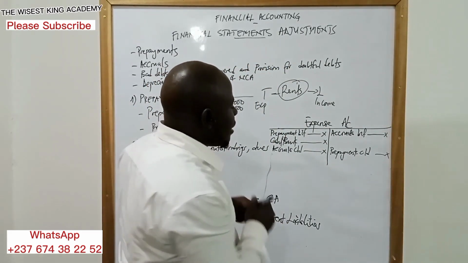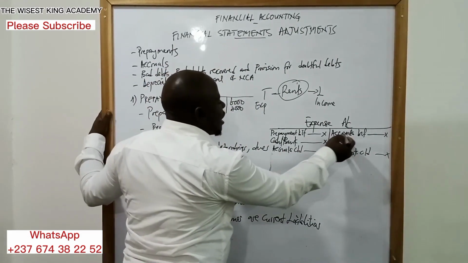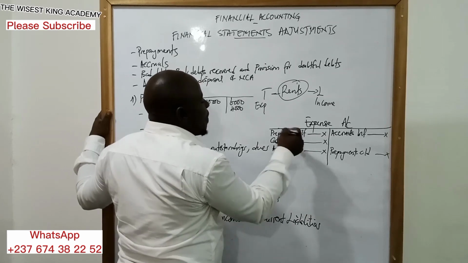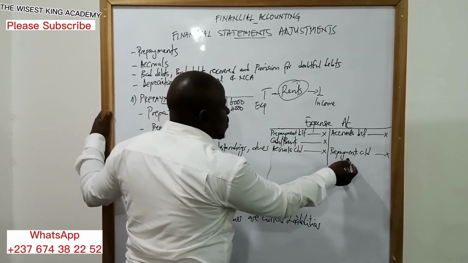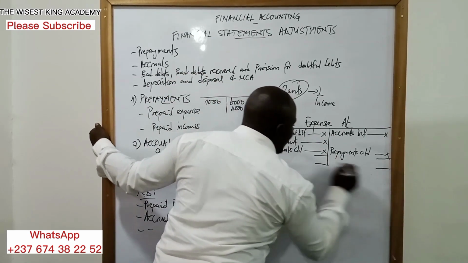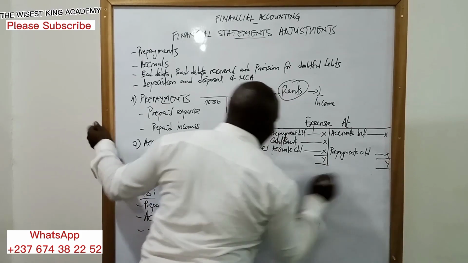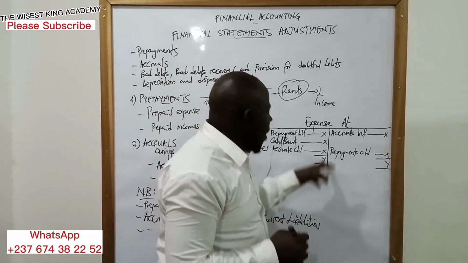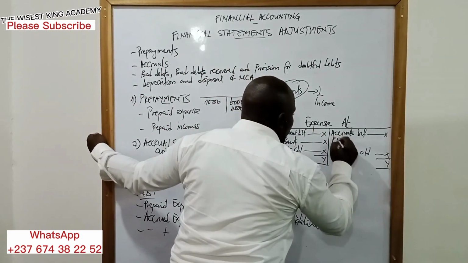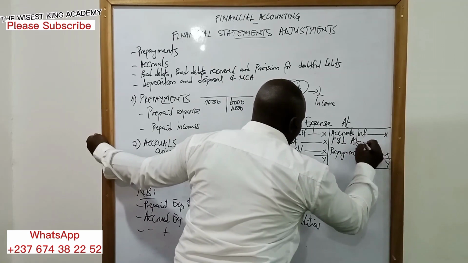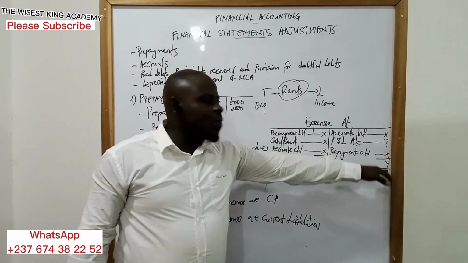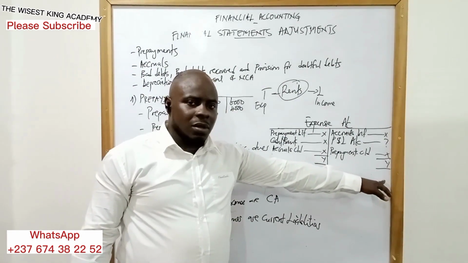Okay. So when you look at this, accrual is a credit balance, so at the end of the period it is brought down on the debit side. Prepayment is a debit balance, and at the end of the period it is brought down on the credit side. So if we balance this account, the total must be the same. Now, if we sum all of this, we have this. Now, something is lacking, which is what should be taken to the profit and loss account. So that is the amount of the expense due for the period, as you can see.